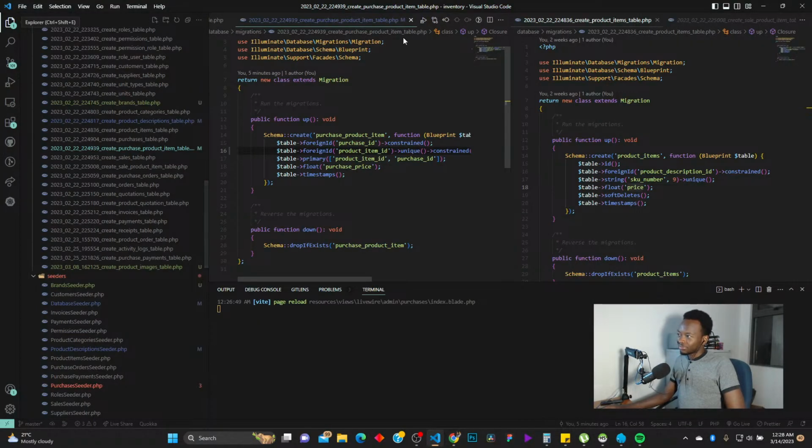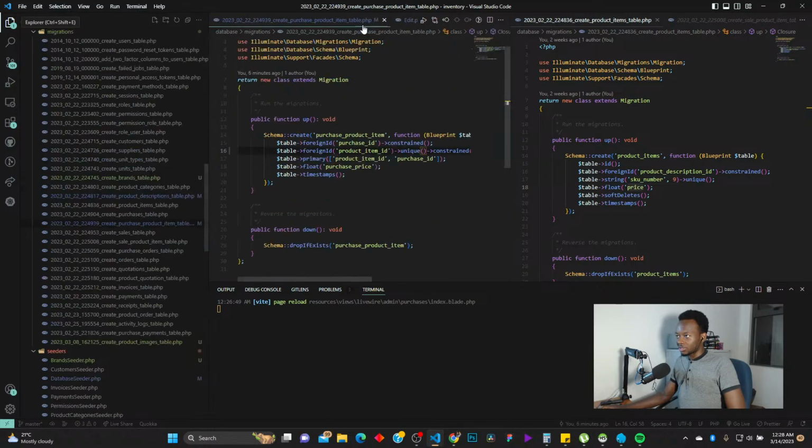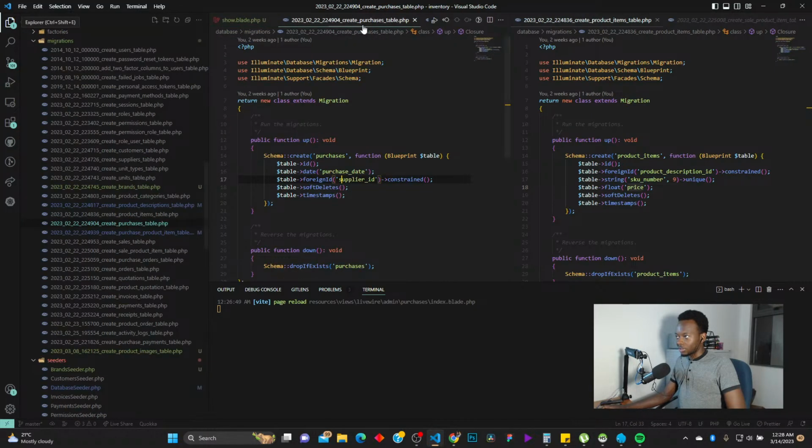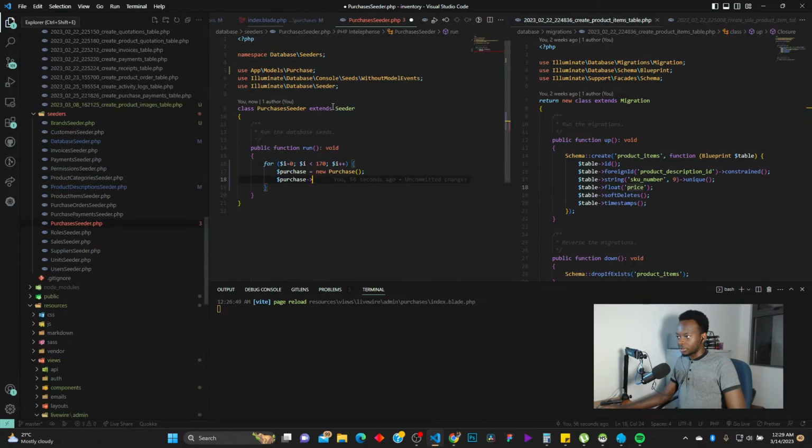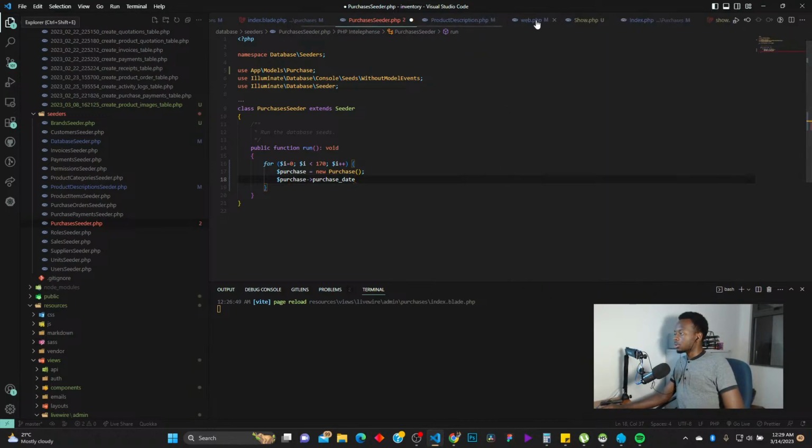So let's actually just go back to that seeder and see what we can do about that. I don't know where the seeder is. Yeah, purchases seeder. I'm going to close this, close the web.php, show purchases table.